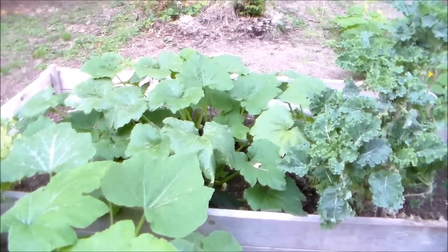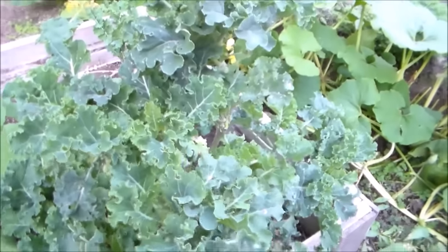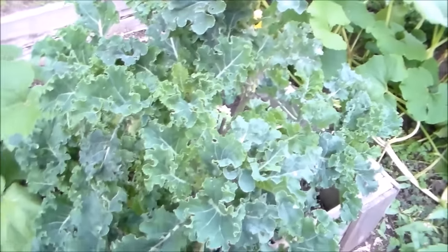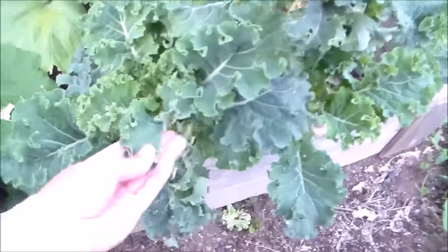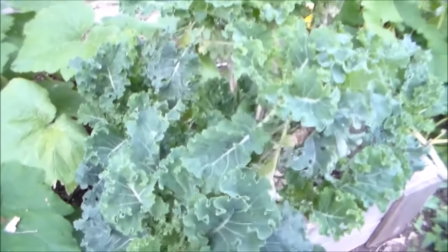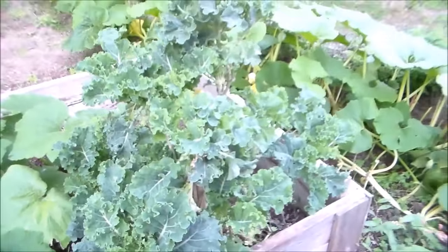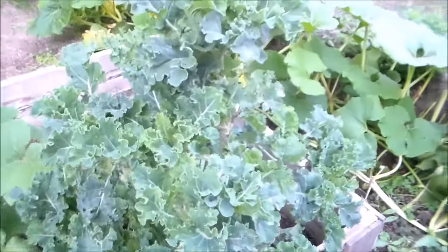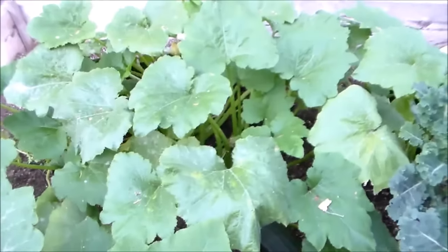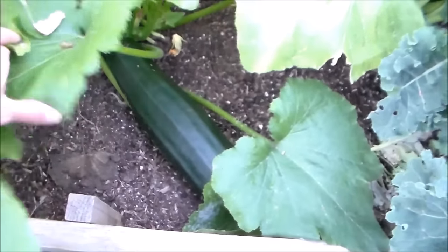Over in this box I've got some zucchini squash plants and a collard tree — it's turned into a collard greens tree. We've had this for going on almost two years this coming spring and it's about three and a half feet tall. The leaves are smaller than my other collard green plant, although it's got a lot of branches — branched out, really full and wide, probably about three feet wide. Hopefully it'll stick around and survive the winter. Here are some zucchini plants — there's a huge one that I've been waiting to harvest and we'll be harvesting that today.